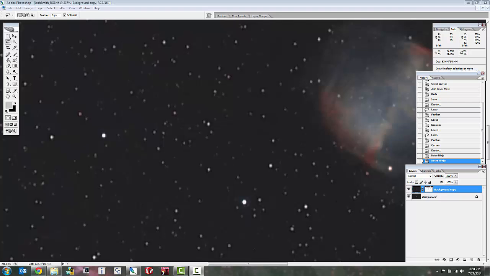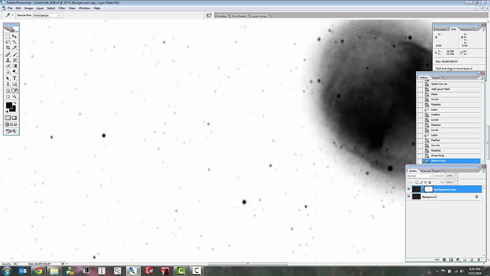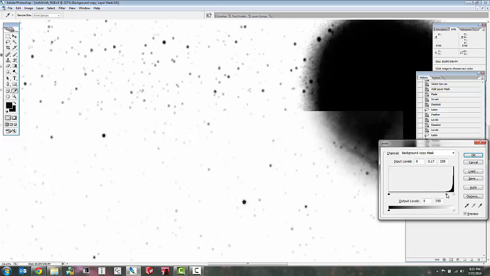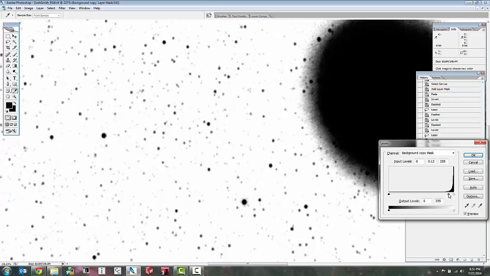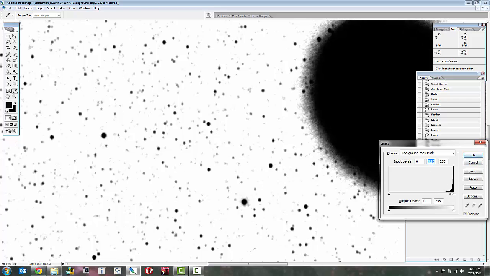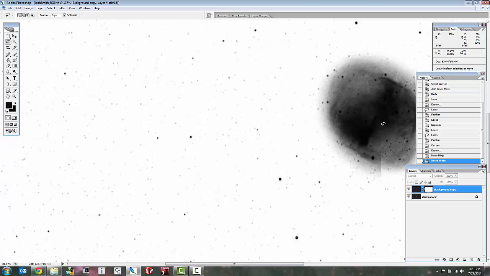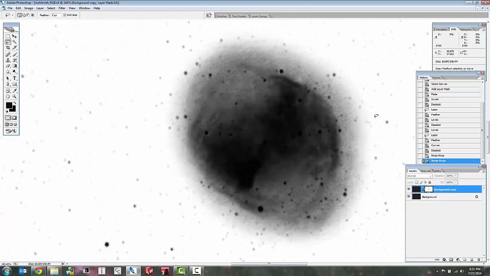So we're gonna select that mask again. Once we select that mask again, we're gonna actually increase the size of these stars just a little bit, so that we don't quite get that ringing effect. And if you can see what actually happened to the dumbbell, if you try and bring the midpoint slider over too far, then you'll blacken out the entire dumbbell, which is not what we want to do.